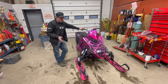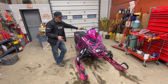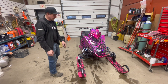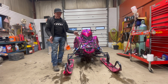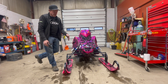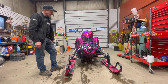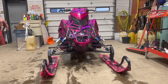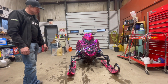We got it all put together, straightened out, toed out an eighth of an inch. Center to center is 39.5 inches — stock is right around 42 inches, so it's a really big change for what she wants to do. The spacers are on the inside, so if we want to go back out again we can make it about 41 and three-quarters, which is almost stock. It's a great setup to be able to do both. With that higher clearance, there's really good snow clearance under the A-arms, so you're not pushing as much snow when trying to get up on soft snow.